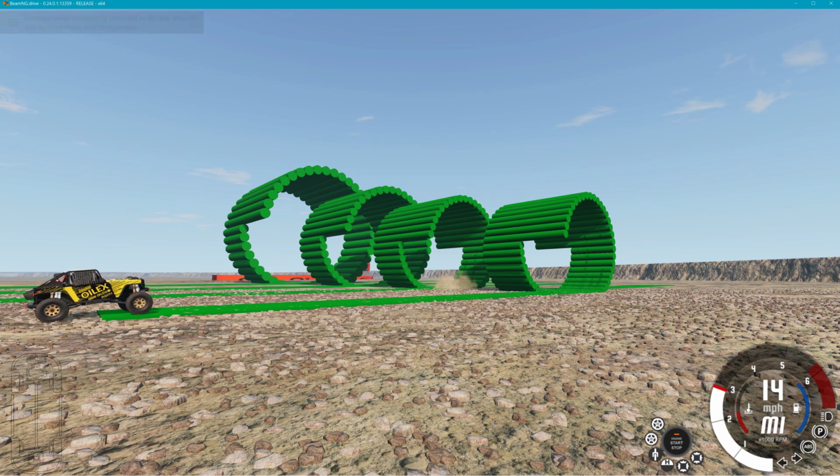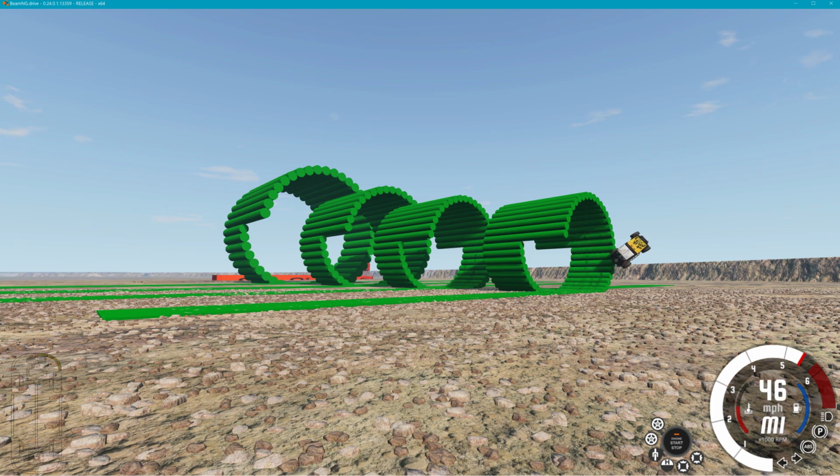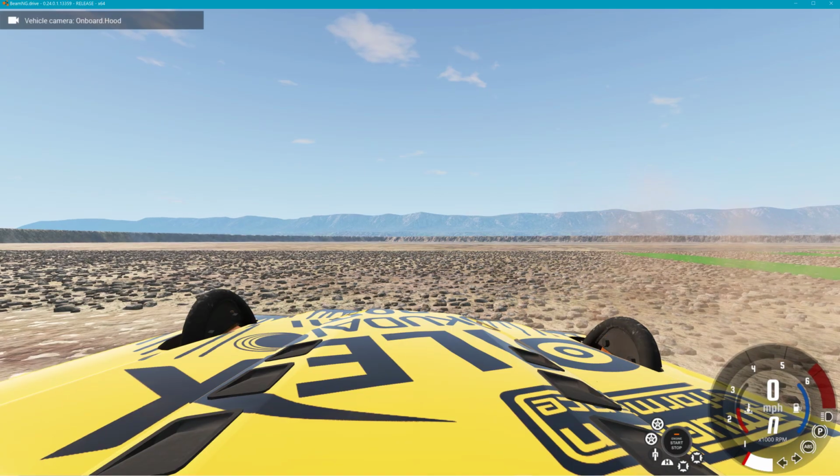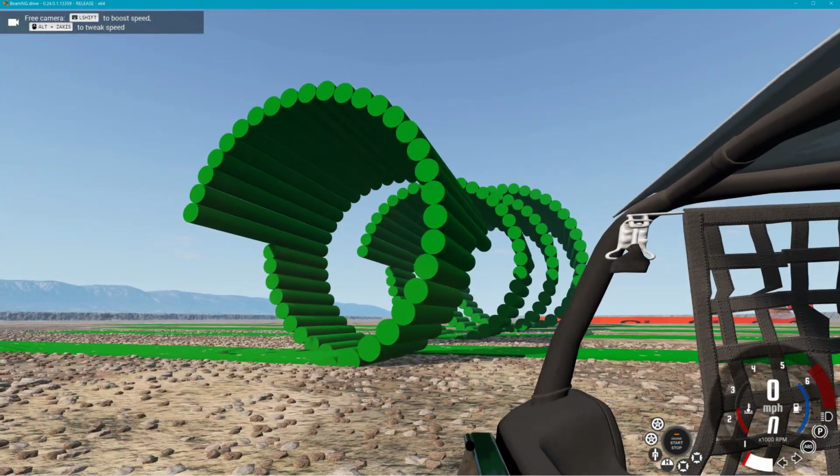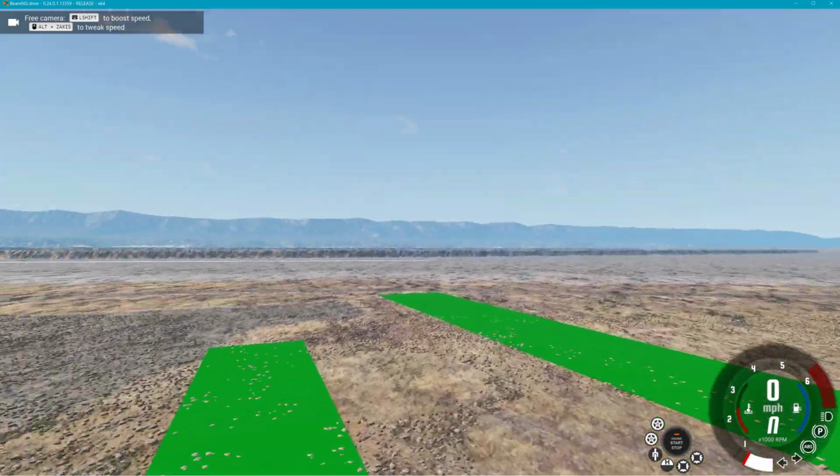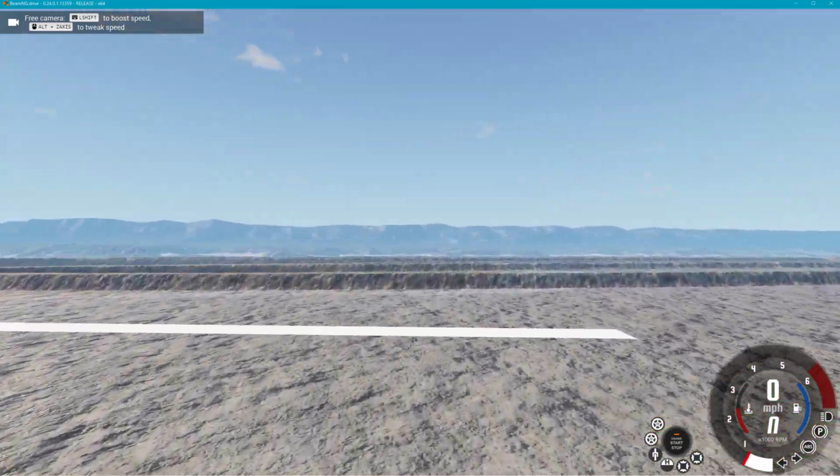Bet y'all would have more fun with this than I. I'm terrible at this. Hey, let's try the large one and see. I'll get a long run and start.